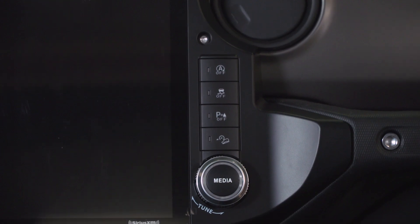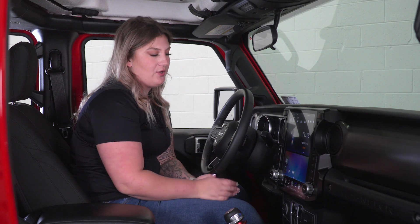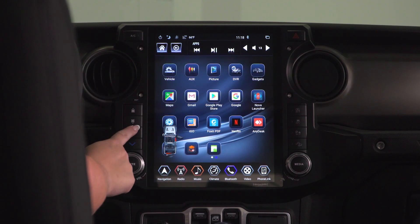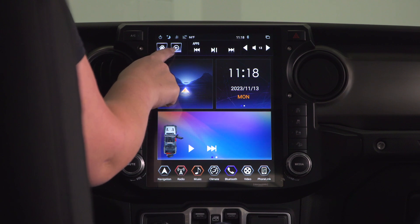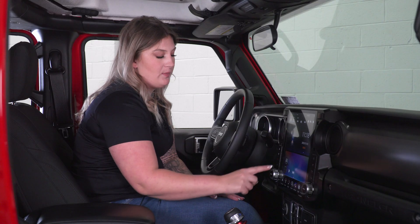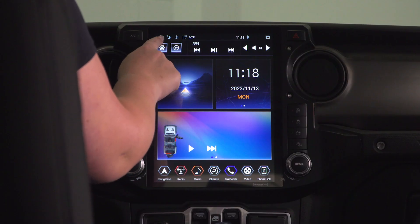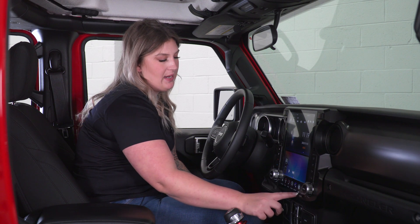What I will do is show you a full demonstration and walkthrough of how the system works and exactly what you can expect from your brand new Navos Gen 5 radio. Once you start up your vehicle, you'll be greeted with a Navos splash screen and then your home screen. This will have shortcuts for navigation, your time, and your calendar, as well as your music. You can scroll over to the right and see all of your apps displayed on the main second screen. You'll also have the ability to go home and back up at the top left-hand corner, seek and play and pause for music, and volume and media and tuner dials on the outer portion of the device. Up at the top you'll have controls including brightness, equalizer, and other information like temperature and time. Down at the bottom, you'll have a number of controls that open up different screens for capabilities with this device.